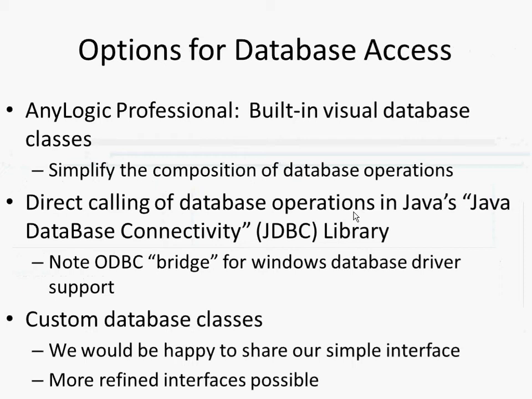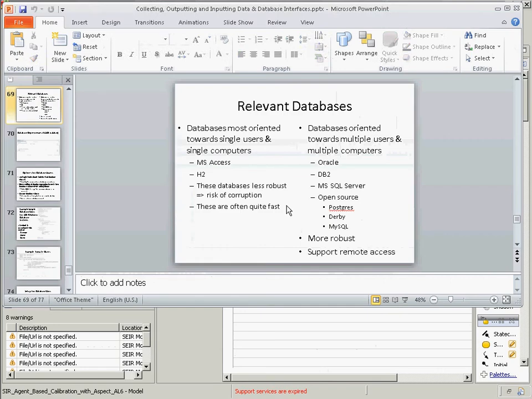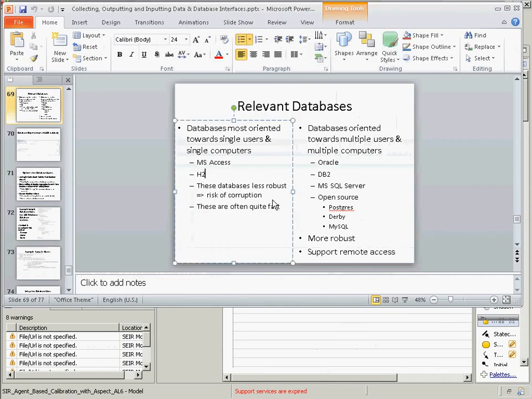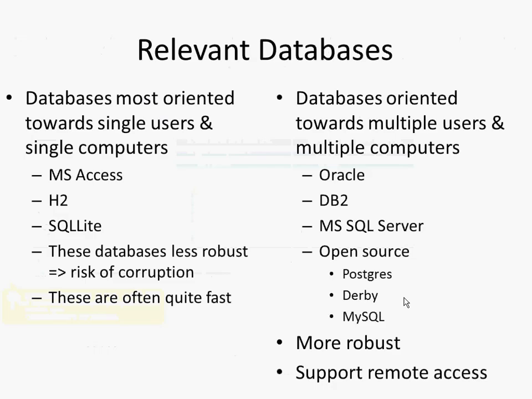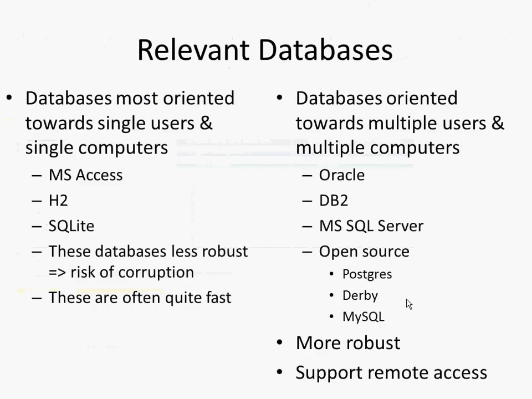I notice you don't have SQLite 3 up there. No, I don't. I don't know. Do you have any experiences with that? We have experiences on using it, I thought, on handheld devices, but I don't on these sort of machines, so I can't speak to it from experience. But I'll put it down there. I've certainly heard of it, and I think it's one of many. There are quite a few others that are left off my list, such as Derby, which probably deserve to be on there, but SQLite, right? Okay. There we go. Maybe worth considering. I'd welcome any input. We've used Access and H2 a lot ourselves.